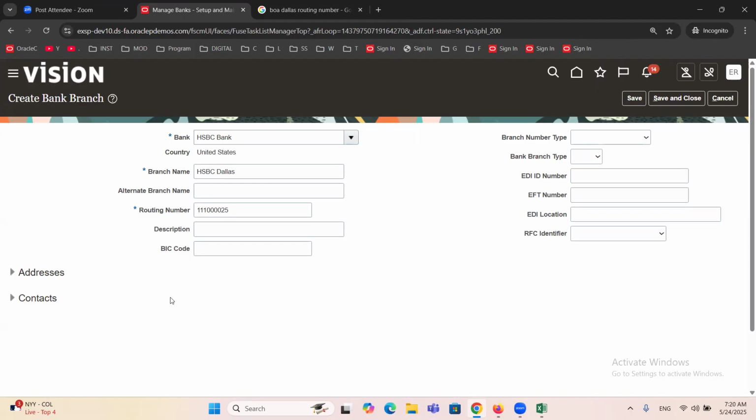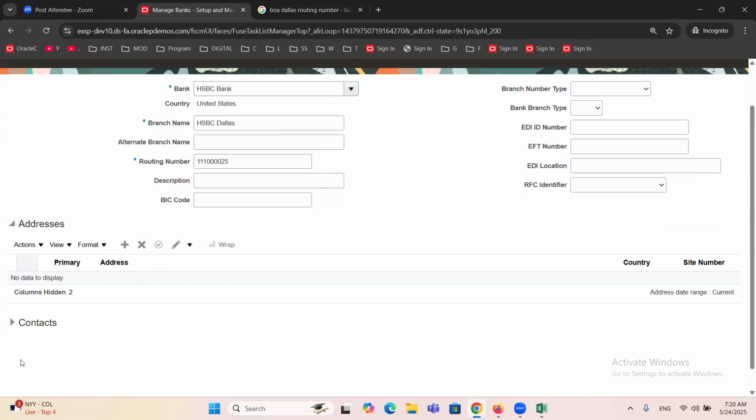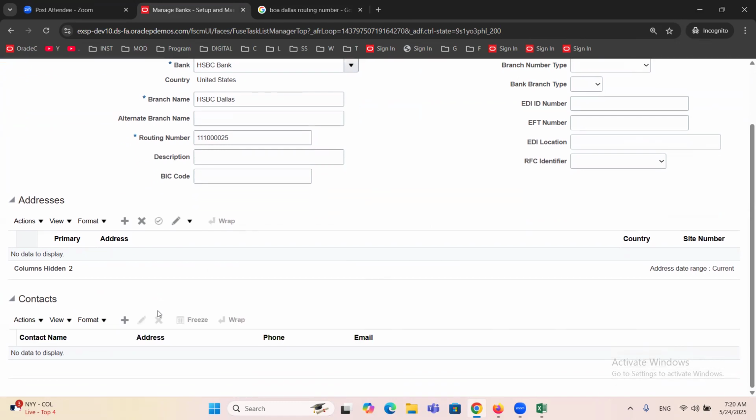So these are the key details you have to provide. If you want to create the address for this branch, yes, expand the addresses section and you can add the address, and you can expand contacts. Who is the contact person from this branch for us? You can provide that information.